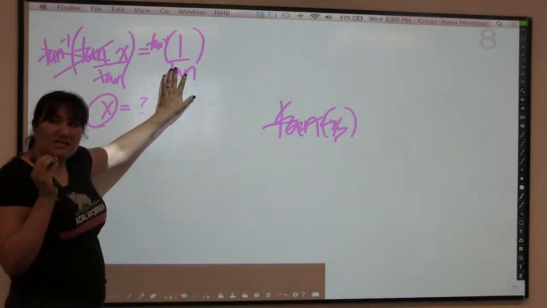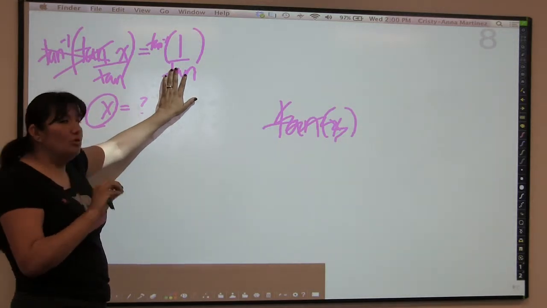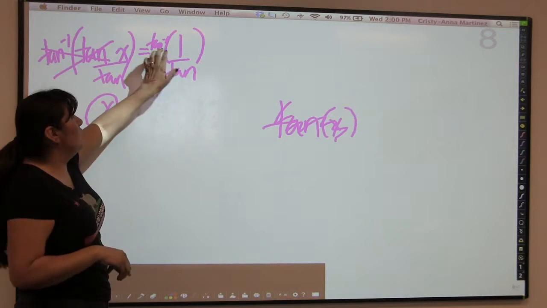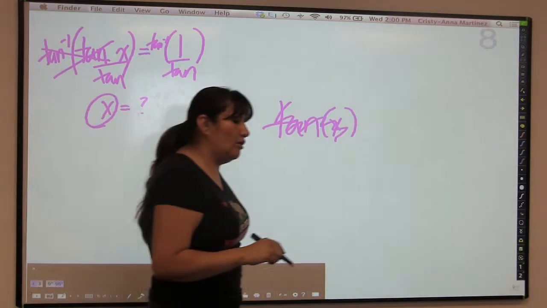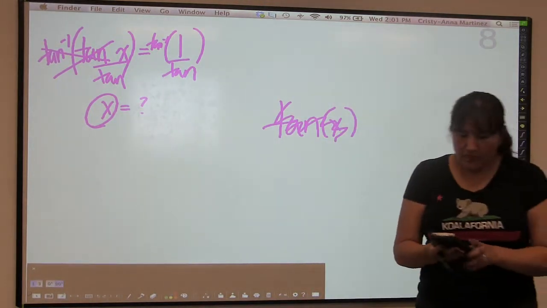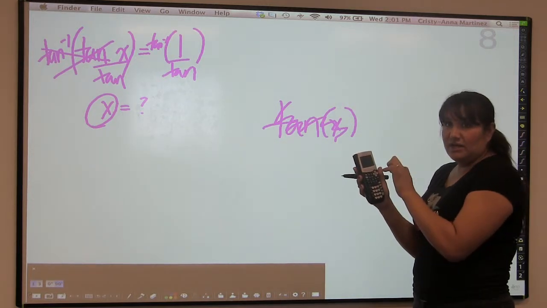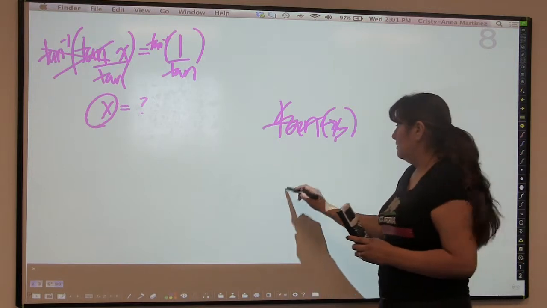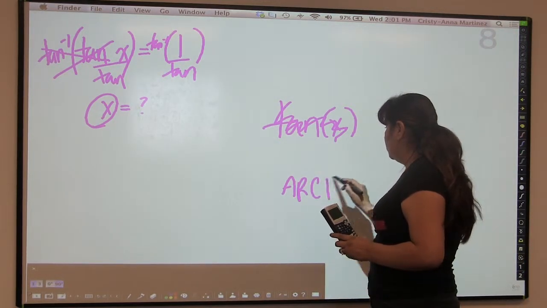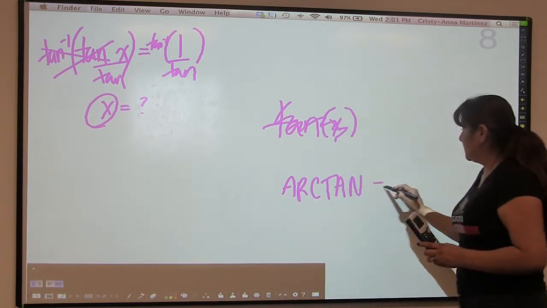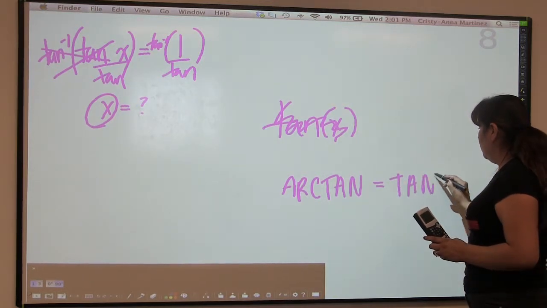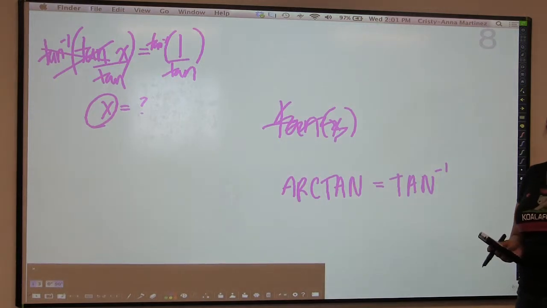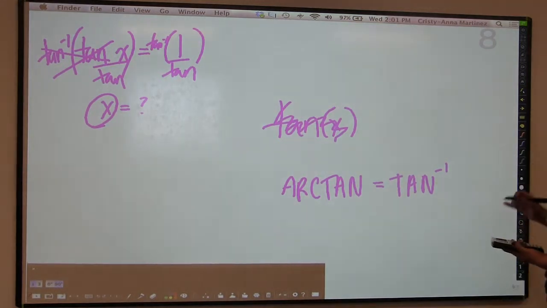So again, if that's still kind of enough for you, I can show you later another little trick on how I can explain that to you, okay? But you need this inverse button. So on your calculator, when you look at the tangent button, right above it, if you hit the second button, you'll see what they call the arc tangent. You can spell it out, arc tangent, or abbreviate tangent with the little -1. It's the inverse button, okay? That's what you have to use when this happens, okay?